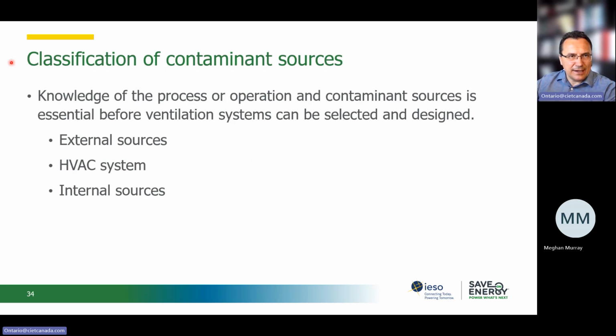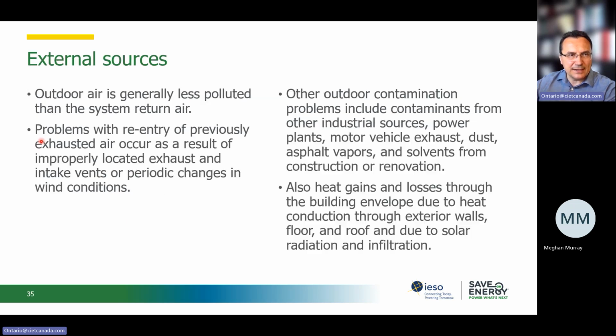So when we classify our contaminant sources, we are looking at internal and external sources, as well as our HVAC systems to be one source of contaminant pollution as well. Better understanding the system will allow us to design the indoor air quality maintaining system in a proper and effective way. So let's talk about external sources first. Yes, we assume that the outdoor air is generally less concentrated in these substances, pollutants, than the return air, but we need to be sure of this.